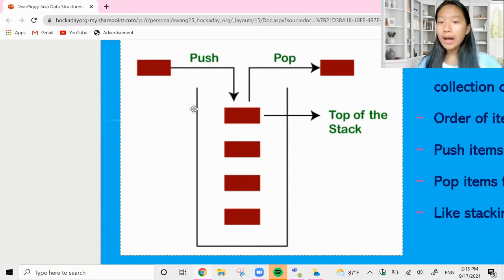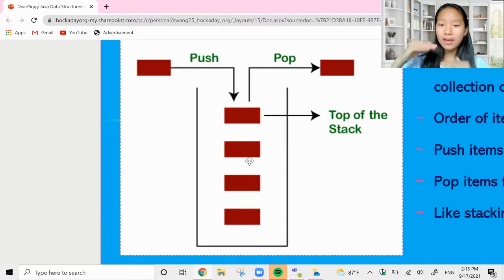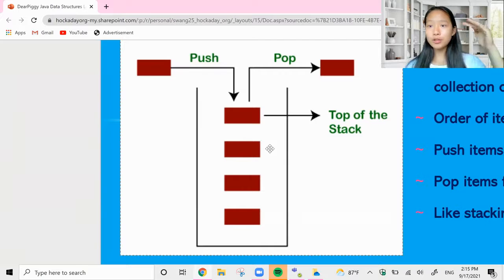Now, when we push items into our stack, and this is one of the big differentiating parts about the stack, when you add things into your stack, they go on top of each other. So what I mean is that the first values that you enter in will not be the first values deleted. Rather, the first values that you push into your stack will be the last value deleted.